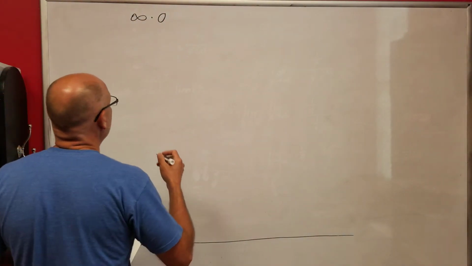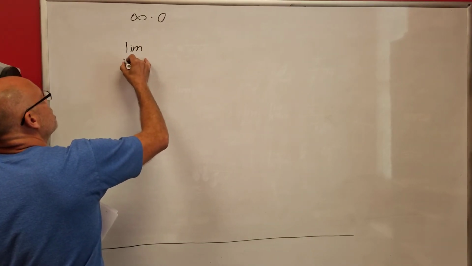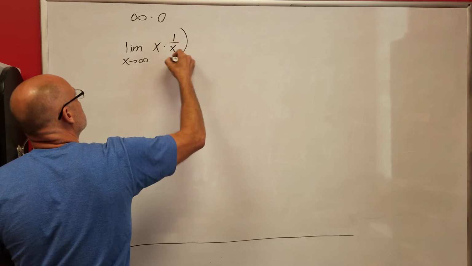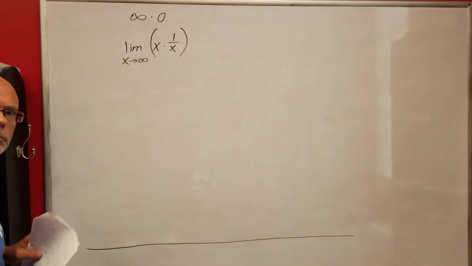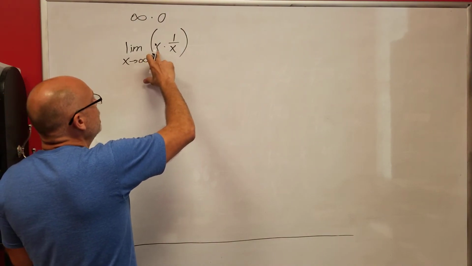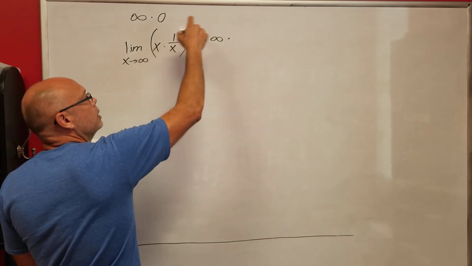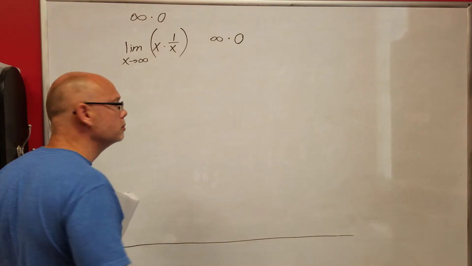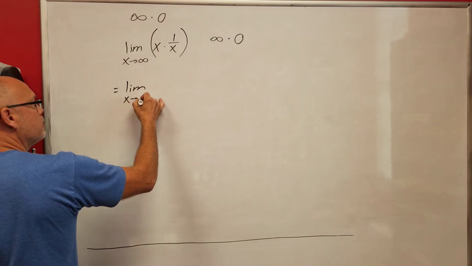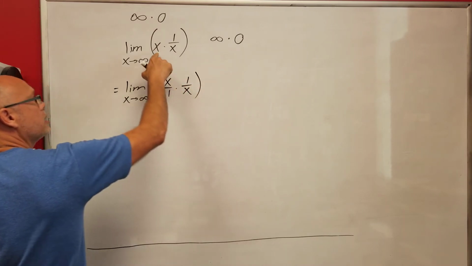Let me show you an example, maybe that'll convince you. Let's suppose I want the limit as x approaches infinity of x times 1 over x. If I just keep this how it is, the x right here is going off to infinity, right? Times, and this part goes off to what? 0? But let's actually see what this limit is. Isn't it the same thing as writing the limit as x approaches infinity of x over 1 times 1 over x? In other words, putting that x over 1.